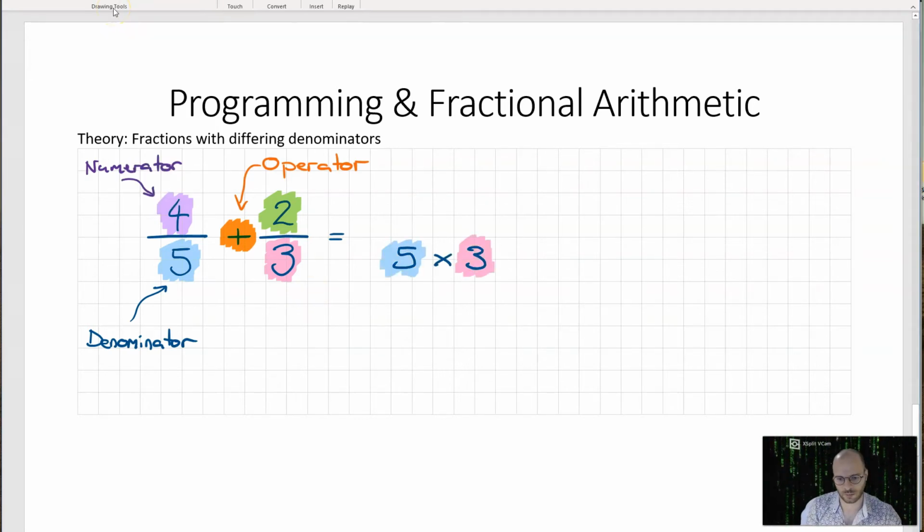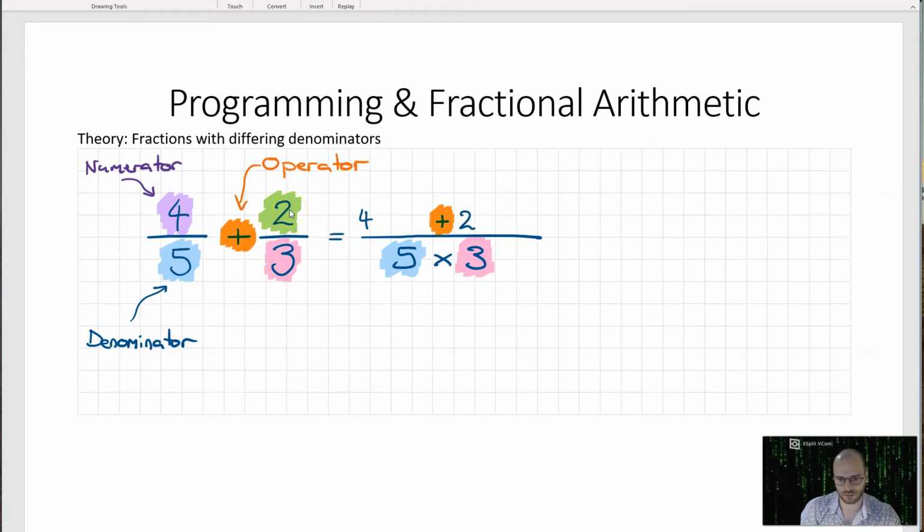Now that we've got our denominator all sorted out, the next step is I need to draw this line, the line that defines our fraction. Then I'm going to have a look at what is the operator. In this case, we've got the plus operator, so I'm just simply going to put that above the times symbol there. Now, next step, I need to get the first numerator, or the first fraction, so 4, and I'm going to write it over here. Then I'm going to get the second numerator, so this 2, and I'll put it over here, like so.